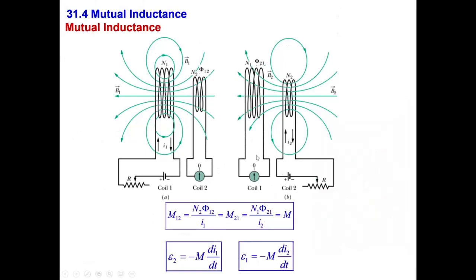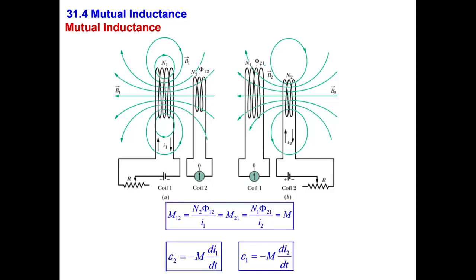Here we are illustrating coil 1 that has N1 turns, and coil 2, which is now connected to a battery, so we induce a current through it. We can have a switch, so we can vary the current. When we vary the current, the flux is changing here, it induces an EMF, and we can measure it with a galvanometer or with an ammeter. We can also reverse the roles. We can connect a battery to coil 2 and do the same thing to coil 1, and again, the mutual inductances are going to be equal.